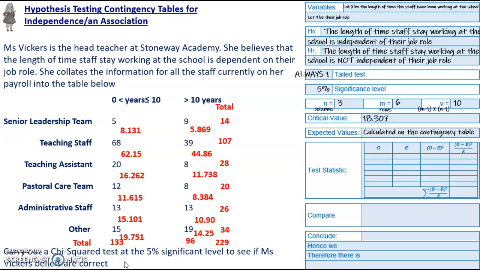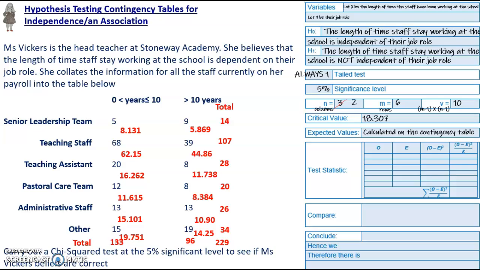Now all of my e-values are greater than 5, and I can finish off this hypothesis test in the same way that we would any other hypothesis test for independence. I'm going to calculate my test statistic using the formula the sum of O minus E all squared over E. I'm going to use this table to help me just make sure I'm setting it out properly and getting all my values correctly. However, before we do that, we need to just take a quick look at what we've done to the table.